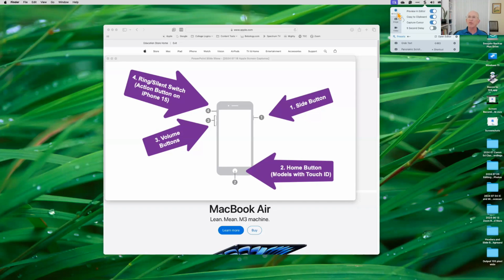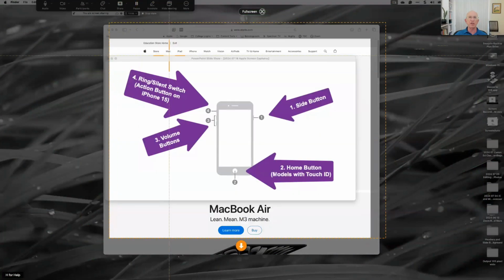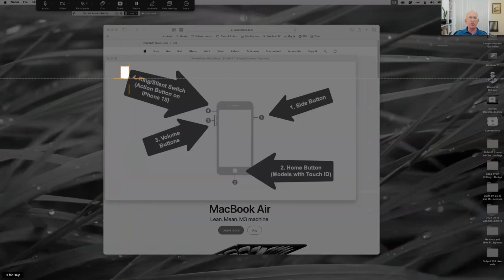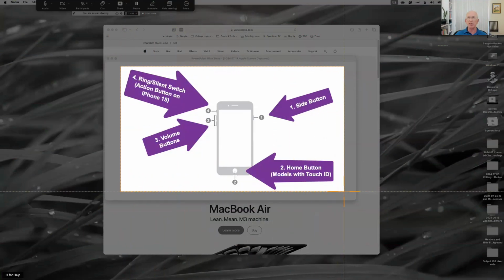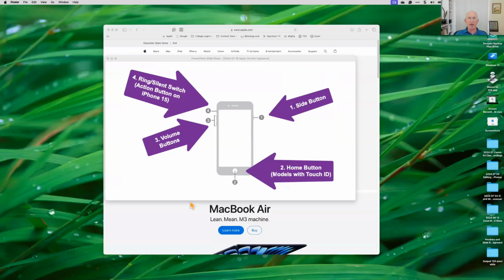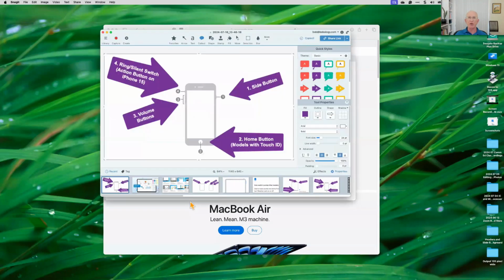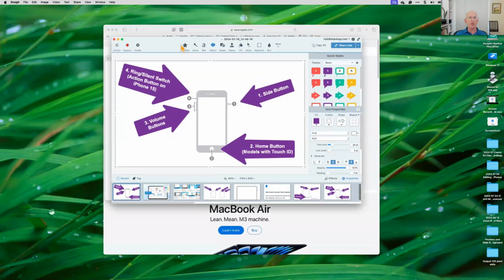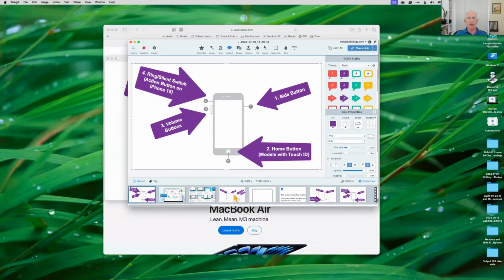So they have a standard setting called all-in-one, and I can click on a capture. It's going to let me capture something. I can select this, and I can say, gee, I only want to capture this area. I select the area I want to capture, and I click on it, and I can take a picture of it, and it captures it, and it opens it up in the Snagit application. This is the Snagit application.